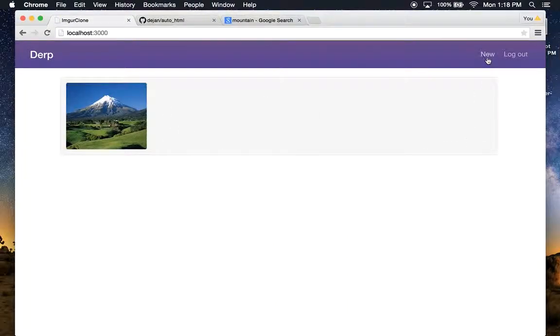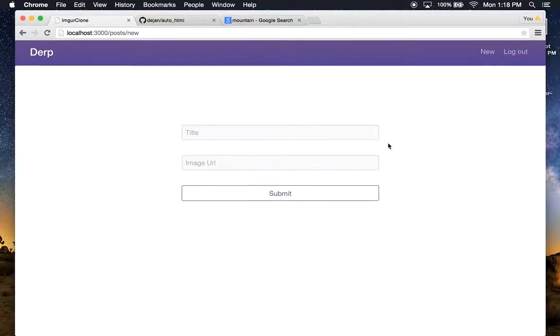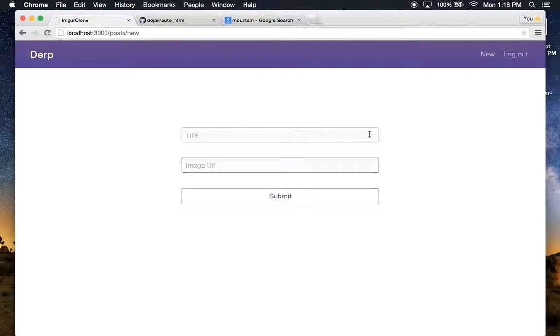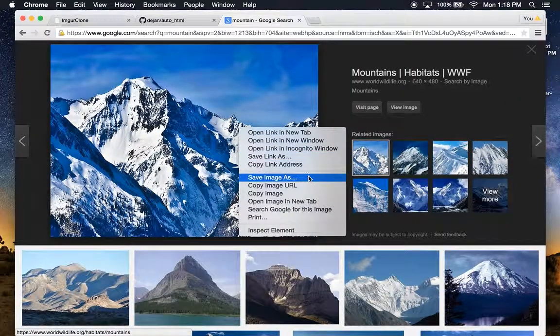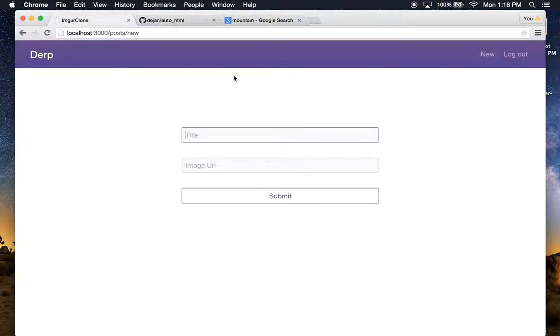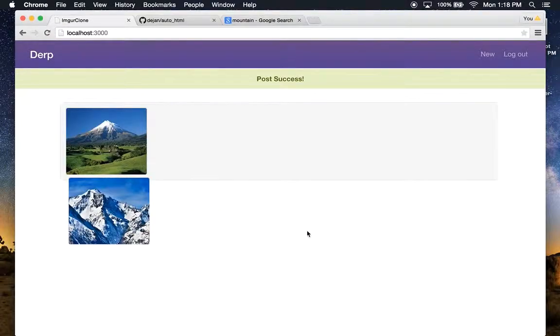All right, there we go. Now you can click on it, and I've got this form all styled too. And now let's see this in action. All right, mountain, and there we go. Oh, that's funky.